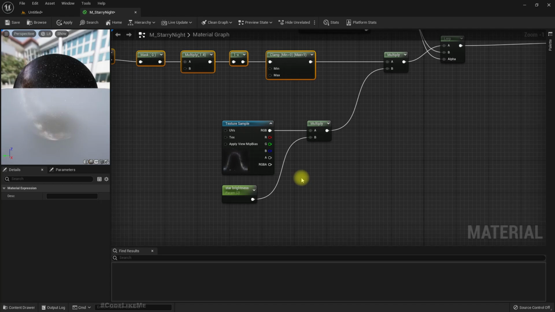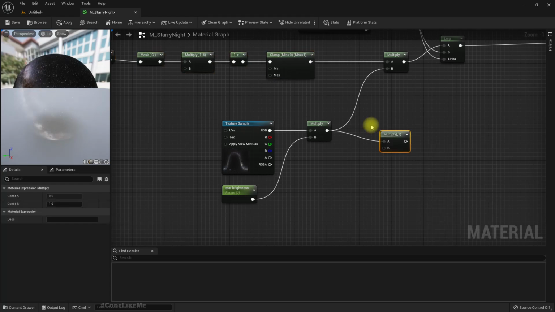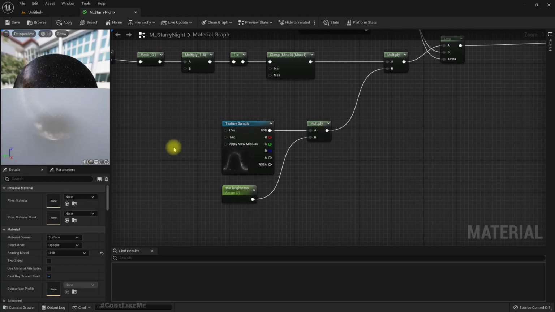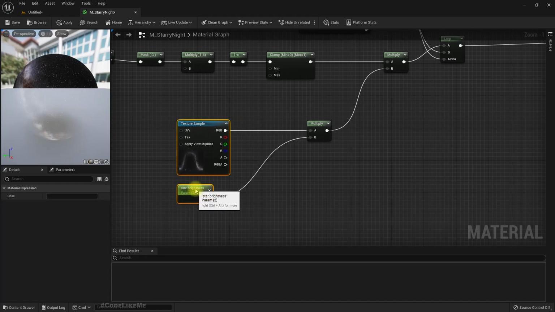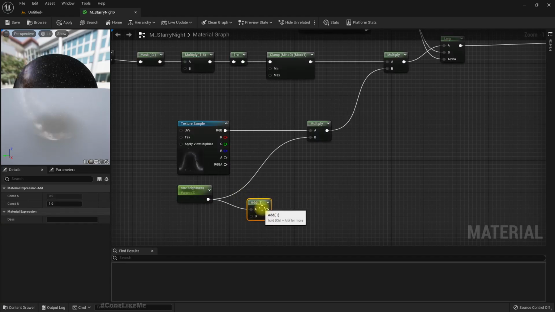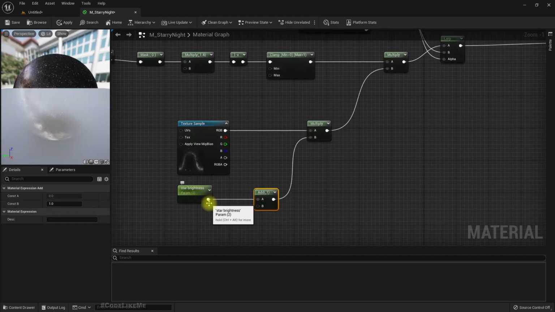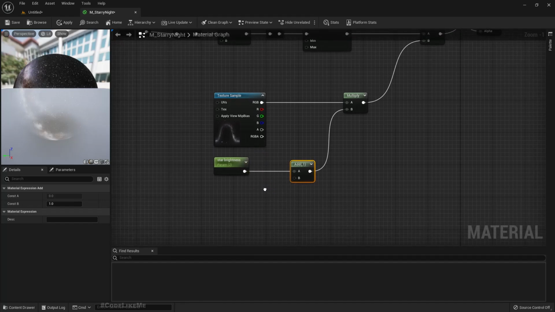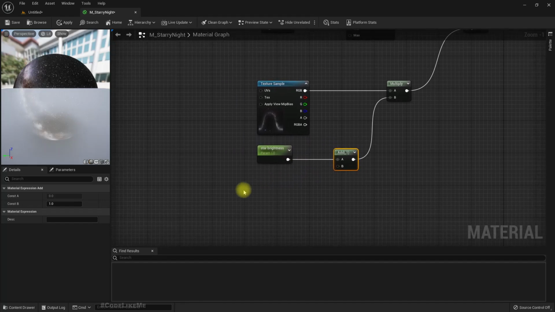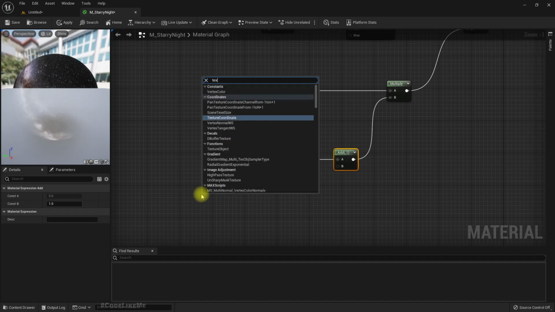But how? Right, let me add another multiplier here. Sorry, not a multiplier. Maybe we should change this star brightness. So let's add to this one, and we need some change in values. For that we can get the texture coordinate.